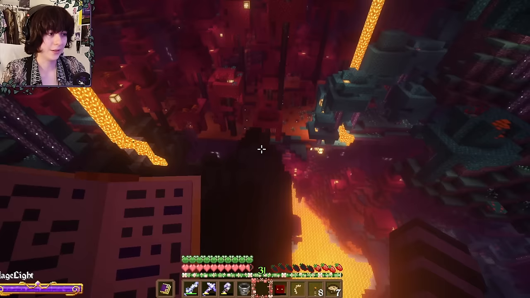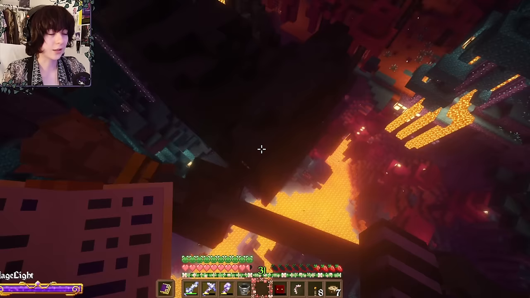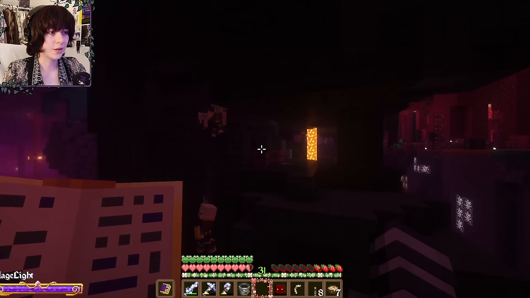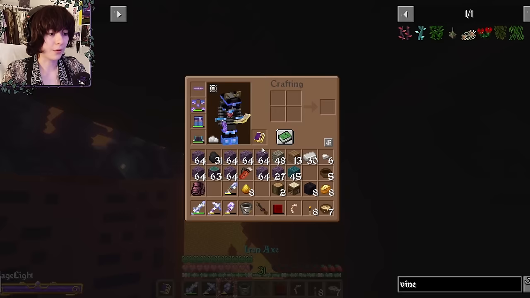Is this another bastion? That's crazy. Is it actually that? Yeah, that's another bastion. How are we this close to two bastions? Okay, well, in this case, I kind of want to loot the chest. So let me get off my broom, and we're gonna try to sneak in there and steal their stuff.